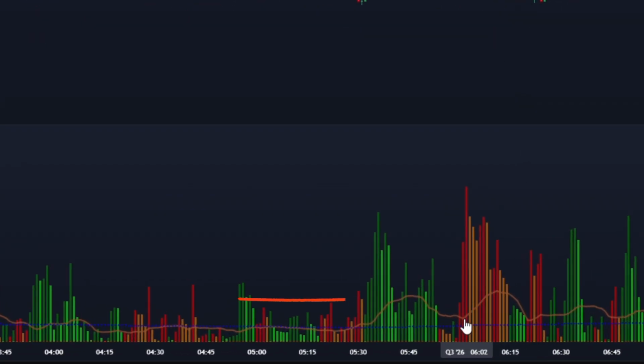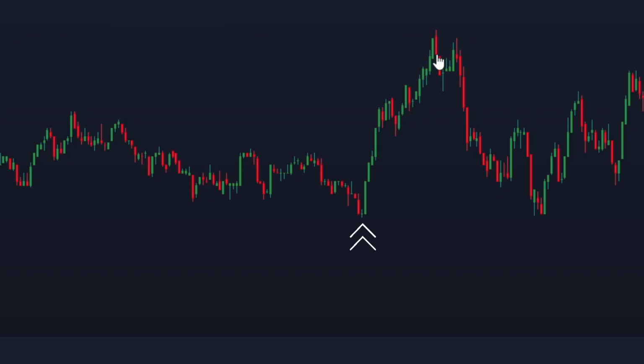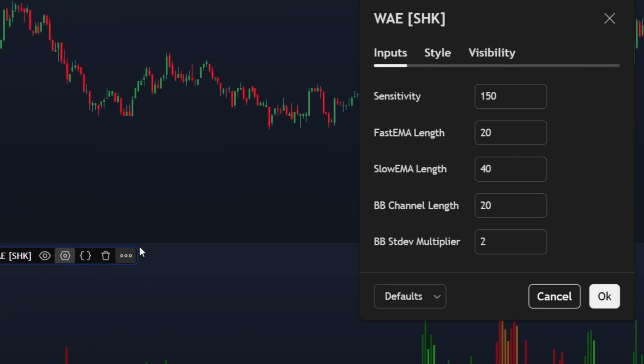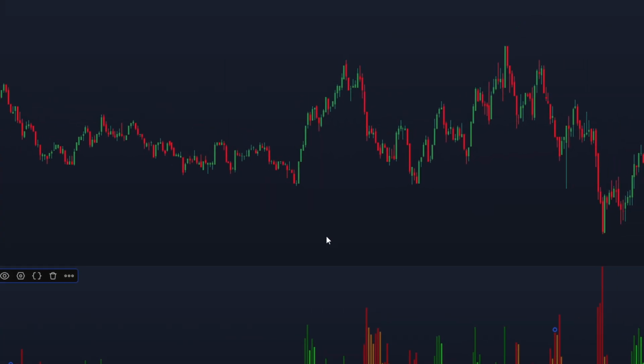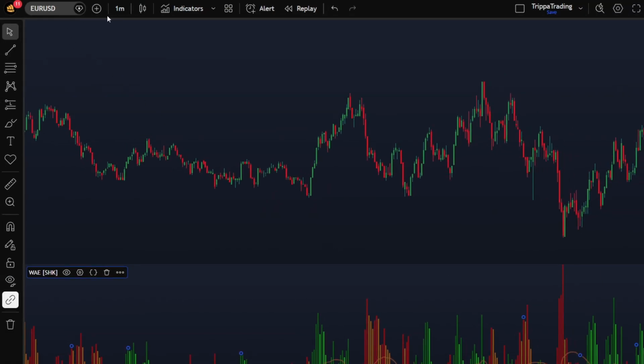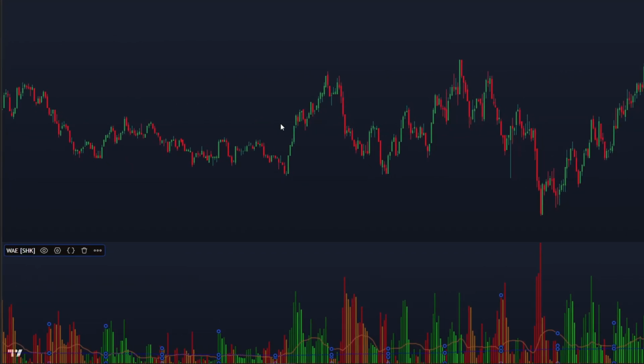The histogram sits below the dead zone. It coils, and then it crosses up through both lines. That's the setup. Inside the settings, you've got Bollinger Band inputs for the volatility side, 2 EMs for the momentum side, and a sensitivity control. I'm not giving you one number for sensitivity, and I'll tell you why. It depends on your time frame, your instrument, and what else is on your chart. A setting that's perfect on 1-minute NASDAQ is useless on 5-minute EURUSD. Test it on the market you actually trade.